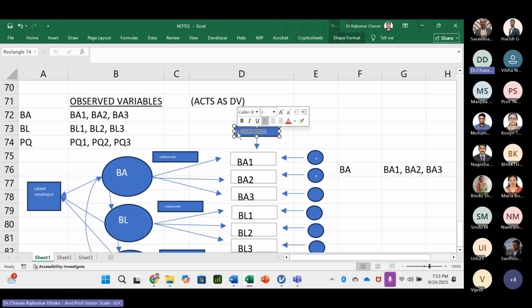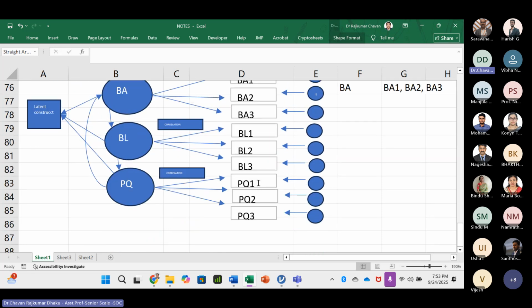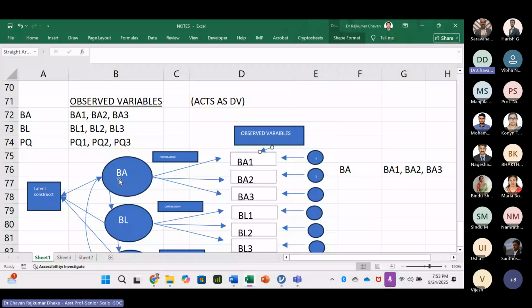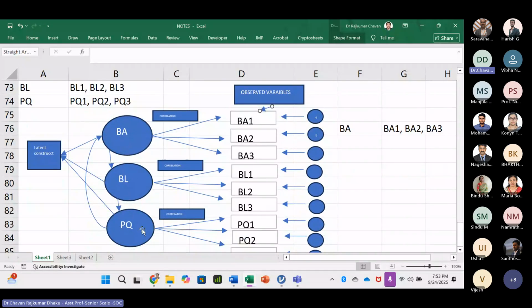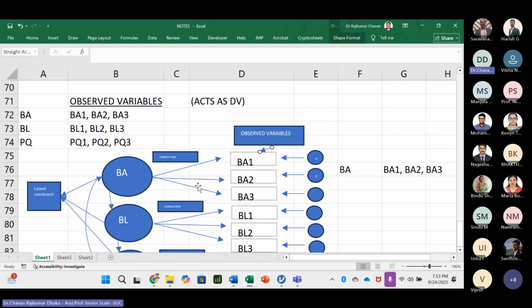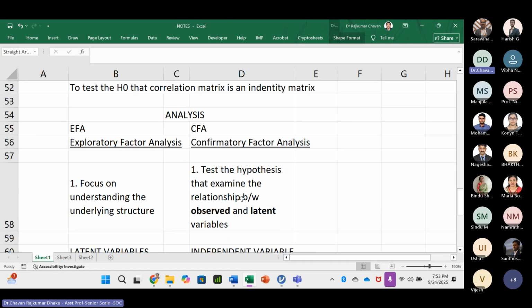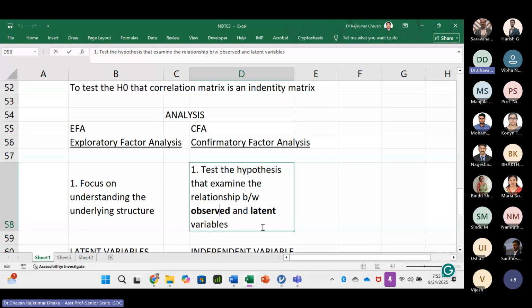These are your observed variables: BA1, BA2, BA3, then BL1, BL2, BL3, and then PQ1, PQ2, PQ3. And BA, BL, and PQ are the three dimensions, called latent constructs. Against each construct, with its own observed variables, we are trying to find the association. When I say association, it means a relationship between the observed and latent variable.